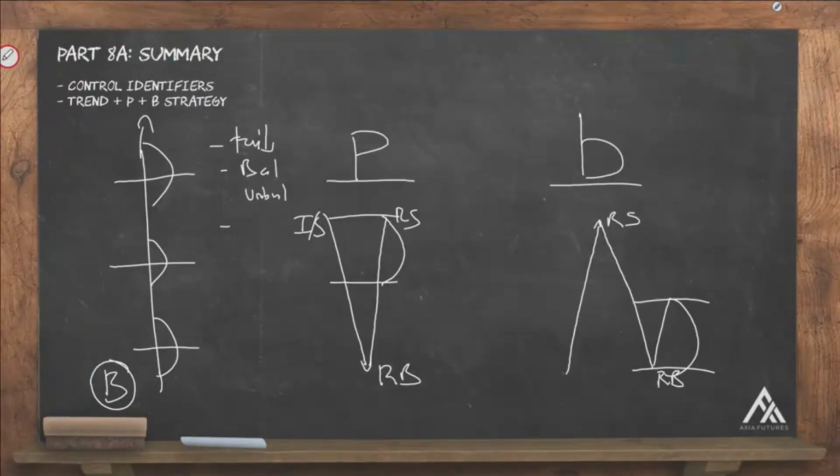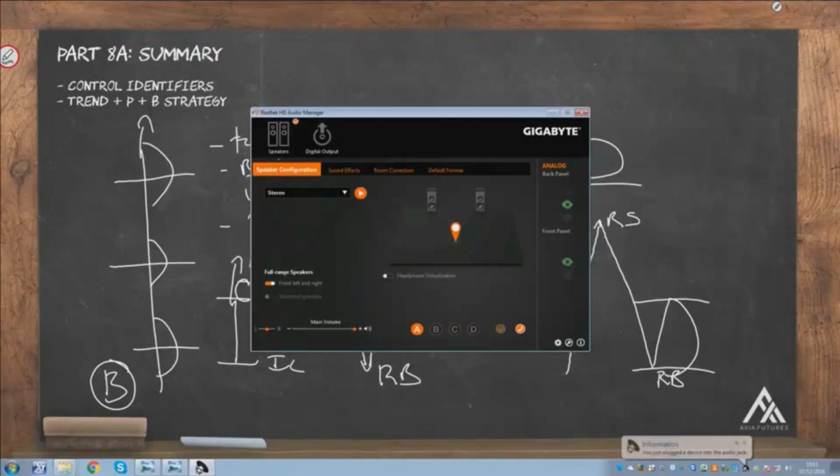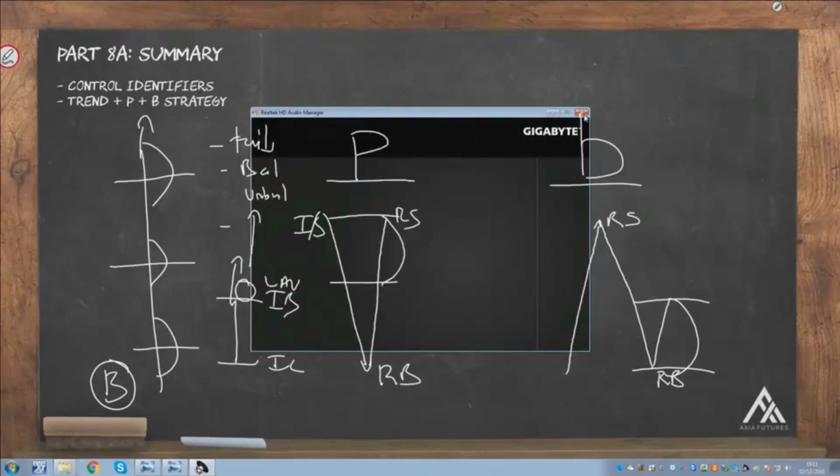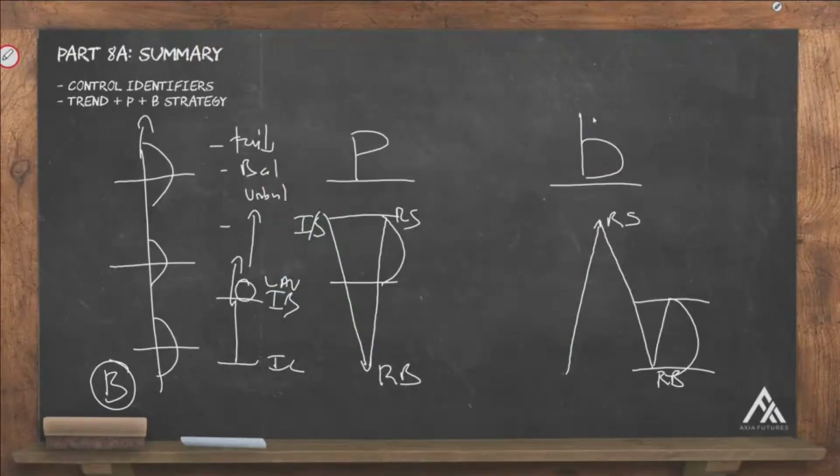Now, typically what you'll find in a trend day is that when the market breaks the initial balance high or low, if we call that the IB high and the IB low, we would typically find the market very quickly auctions away from it, leaves a low volume area before continuing in that direction. So this is what we would typically see in a trend day type.